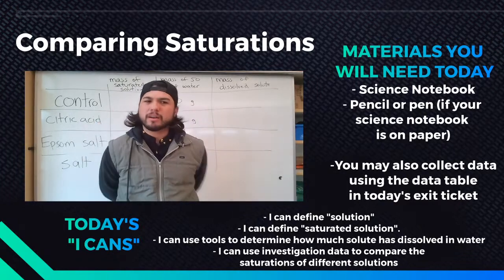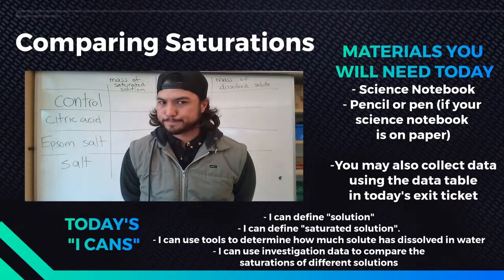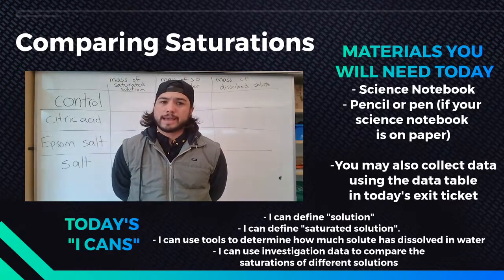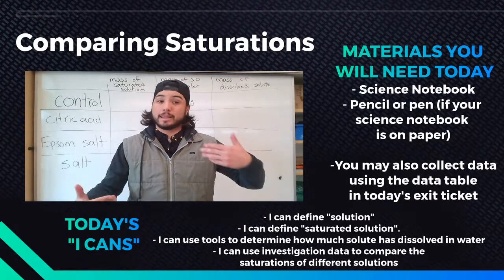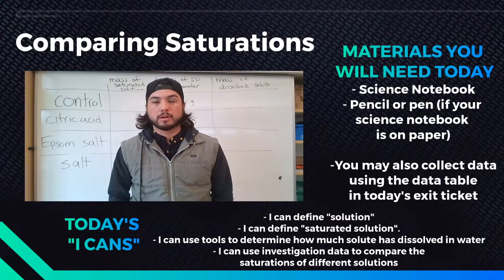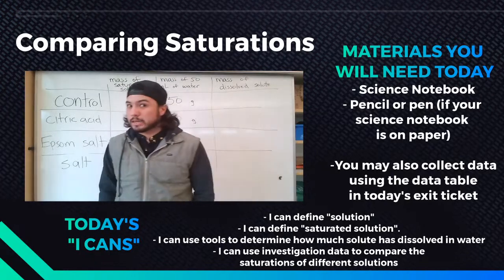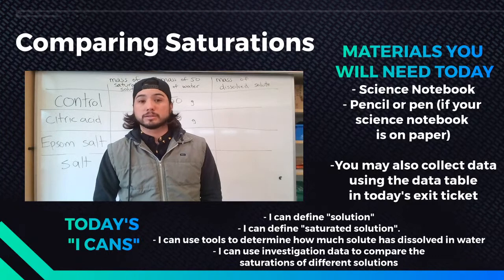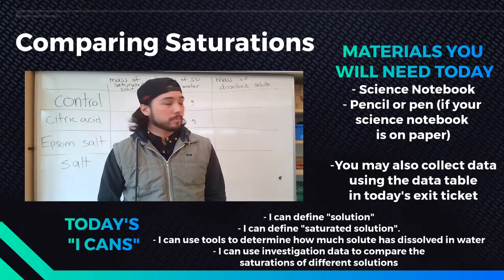Today we are comparing saturations, continuing our work from Tuesday when we looked at whether there is a limit to how much solute can be dissolved in a solvent when you're creating a solution. Turns out there can. It's called saturation, when a solution cannot dissolve any more or take in any more solute.